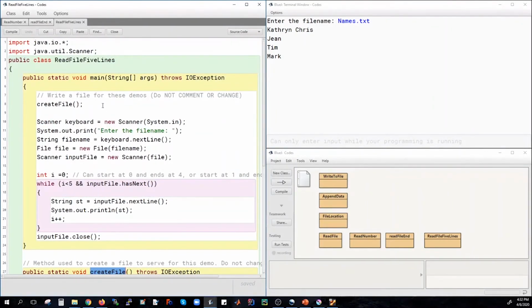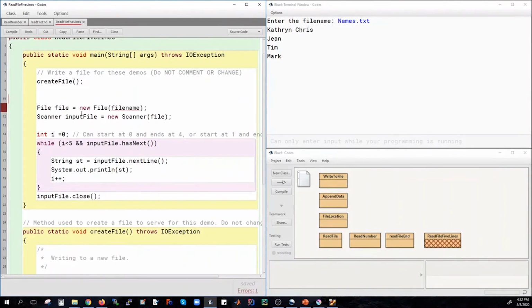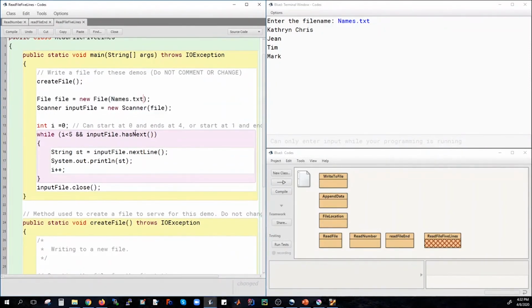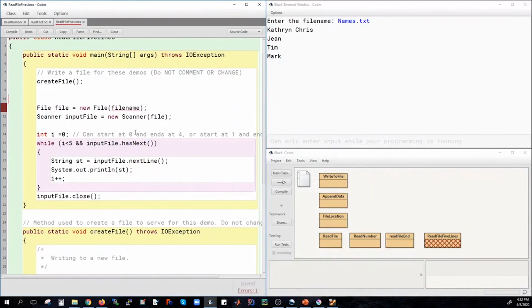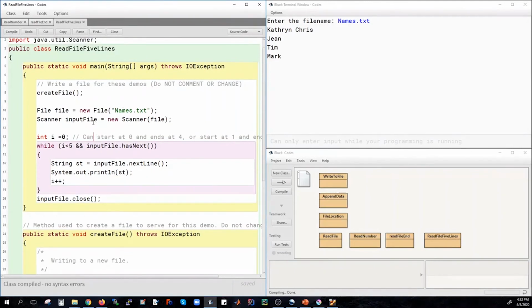After creating the file, instead of prompting, I'm going to remove this here and just say names.text as a string. Names.text, compile, and then create the file, and then I go and try to read it.